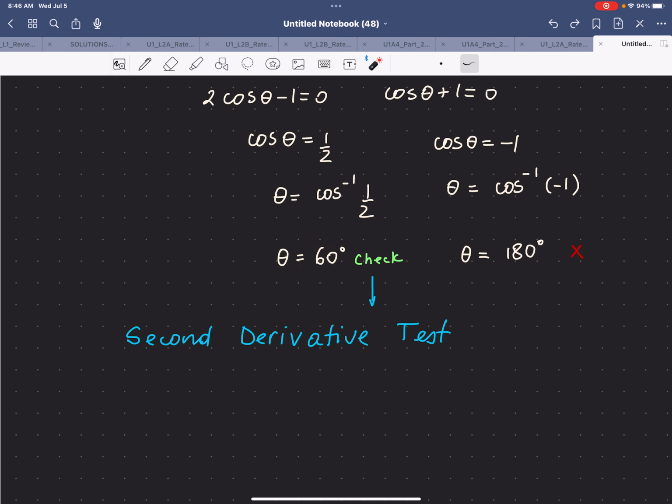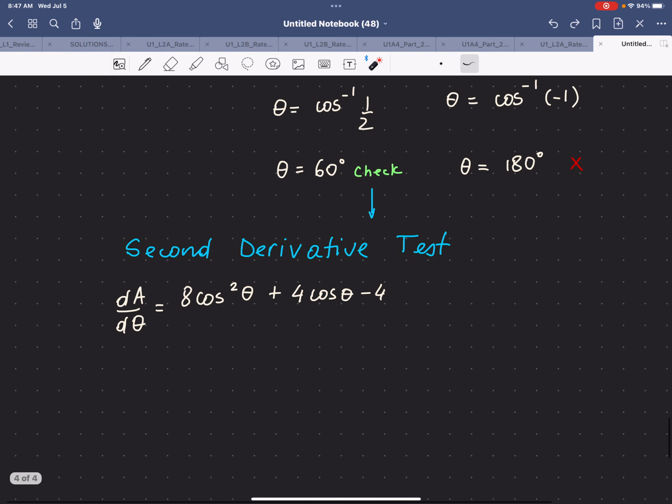Now it's time to do the second derivative test, and remember this is in exact form. So the second derivative test suggests that we use the second derivative to prove whether the critical value that we found was a min or a max. And the way this works is by first finding the second derivative. I always like to start off by writing the equation of the first derivative, because yes, it is a little bit more writing, but it provides more accuracy and more confidence in the solution.